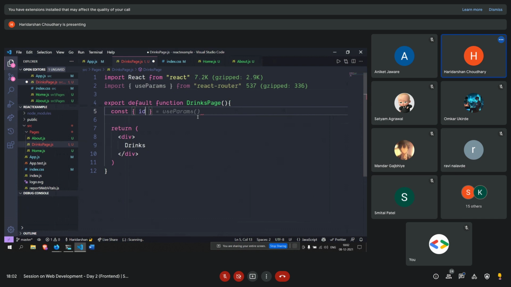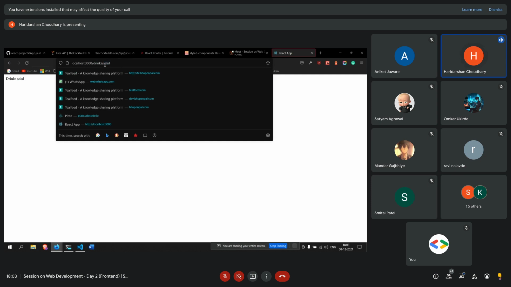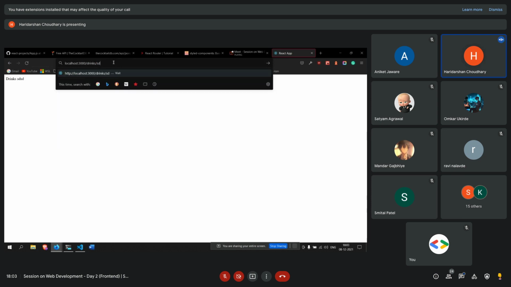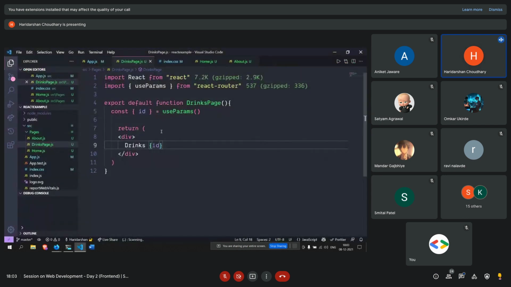Constant ID is equal to useParams here, and since I've got this ID, I'll also display it. So whatever this thing is, let's say if I hit 1, it is going to print drinks slash 1. So why do I need that?